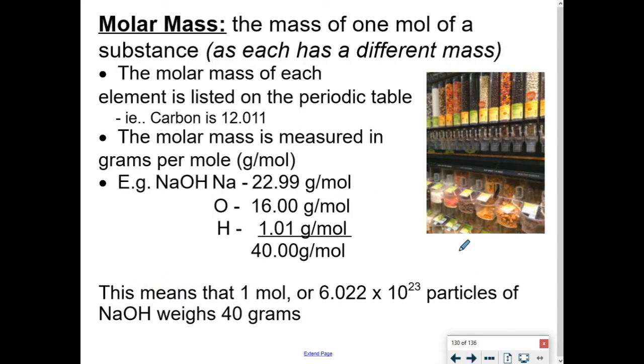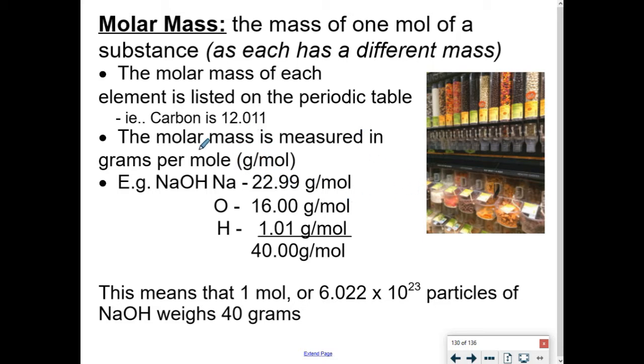So that's the final thing we want to discuss then: how do we figure things out based on weight? That's the term I use here. It's called molar mass. Every item that you buy at, say, the Bulk Barn. So here's a picture of the Bulk Barn, right? Every item that's there has a different mass to it, right? Flour could be really heavy, whereas macadamia nuts could be really light.